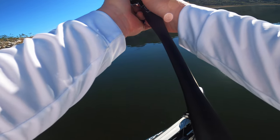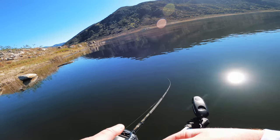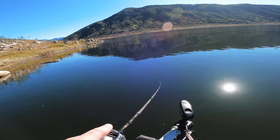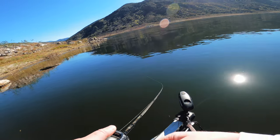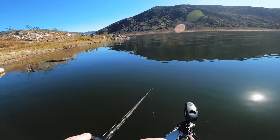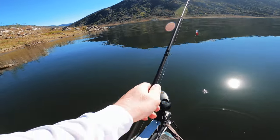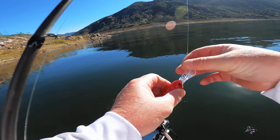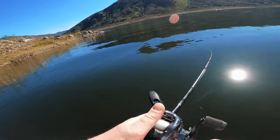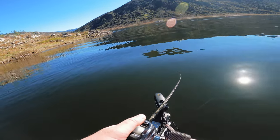If you like to throw 10-foot depth crankbaits or anything in that range, check out the 7-foot-9 medium 6Cents ESP rod — it's perfect for mid-depth crankbaits. The Team 6 rod in the 7-foot-9 medium is also great for the same technique. The ESP rods are around $179 and the Team 6 around $200. Head over to 6centsfishing.com and use code LUNA10 for 10% off. For the Super 6 sack, use code LUNASUPER6 to save $10 off your first month.